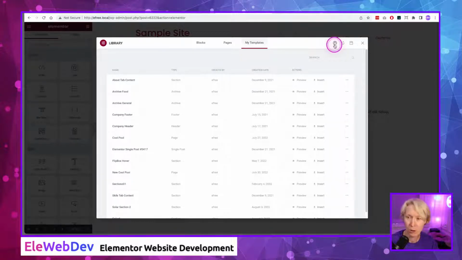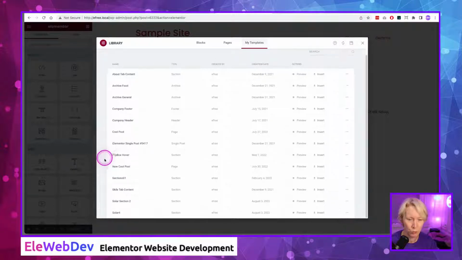Up here, we've got import. Where's that export? My eyes are getting bad. Import, sync library, and save. But we have no trash. And this brings up a good point. This may be something we need to tell Elementor: hey, let's have a fallback trash thing.